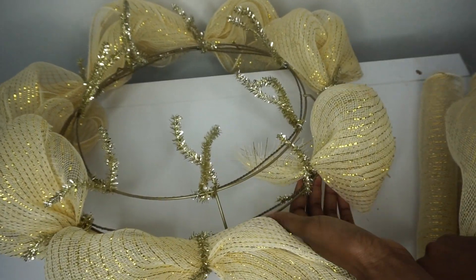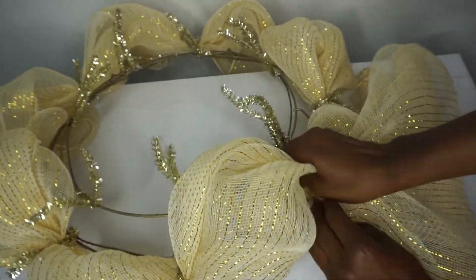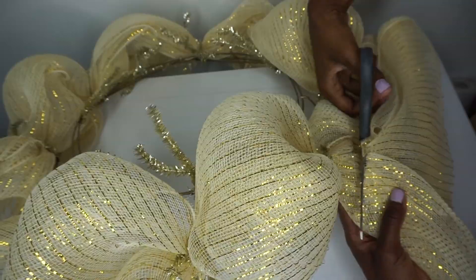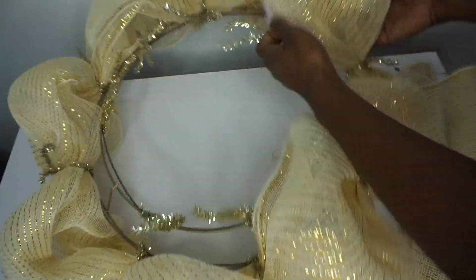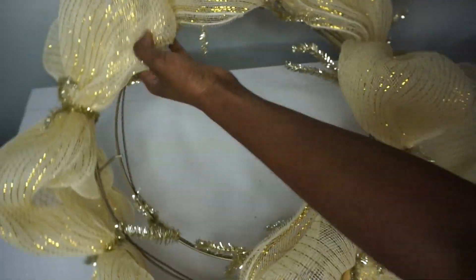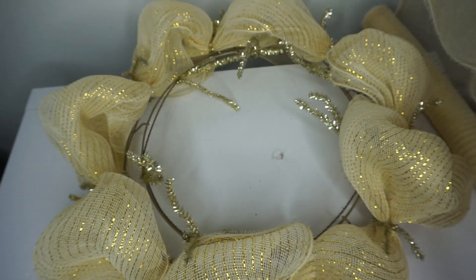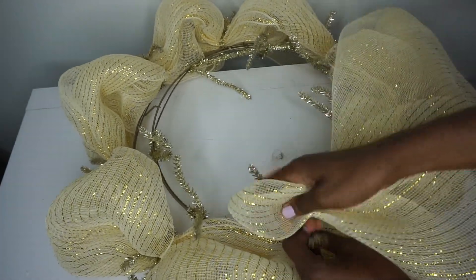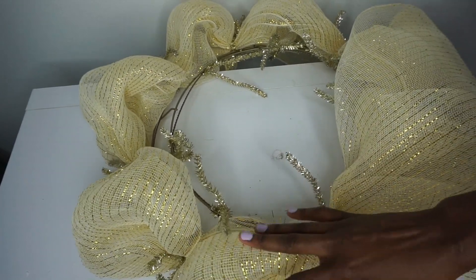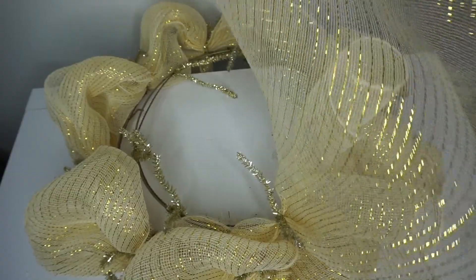I've made it back around to my starting point, so I'm just going to unravel this one, place the loop, and then twist it back. I'm going to cut it and flare out all of my poofs. For the inner ring, I'm just going to use one roll — it pretty much curls itself to a nice point. I'm going to pick a stem and place it down. You won't really be able to tell the difference since we made the outer layer so thick and poofy.